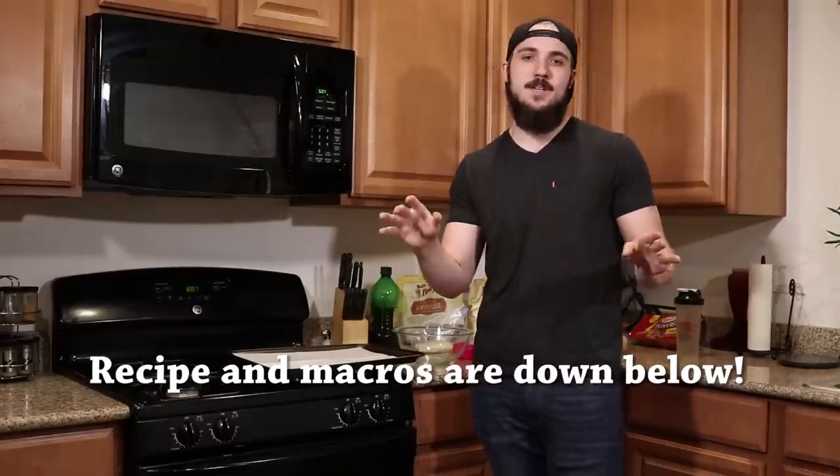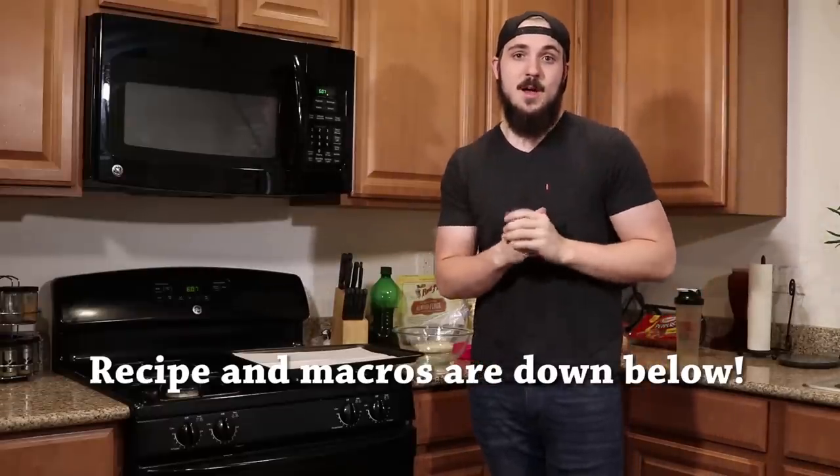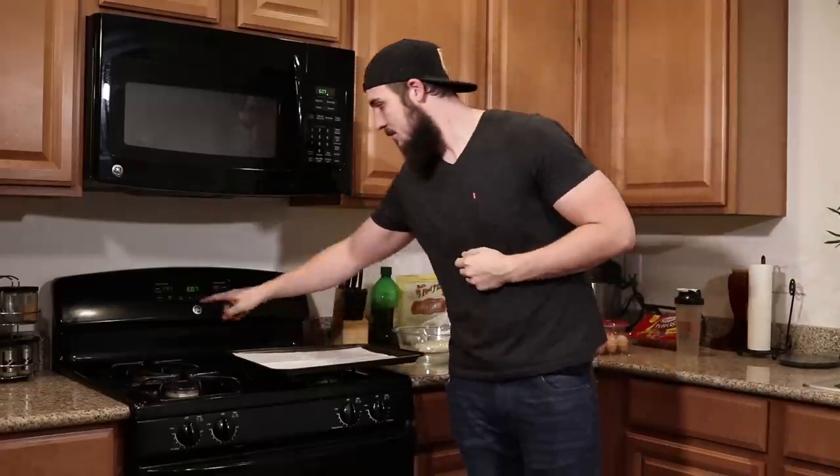Now, I know what you're thinking, making pizza's got to be hard, just like making bread, but I'll tell you what, making a keto pizza is far easier than making a non-keto pizza. Now, the first thing we're going to want to do is preheat our oven to 400 degrees, so I'm going to do that right now.